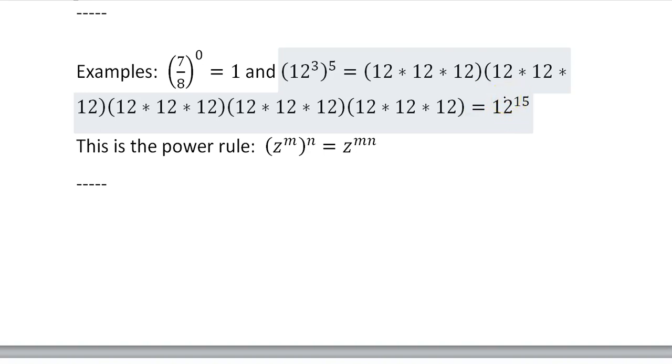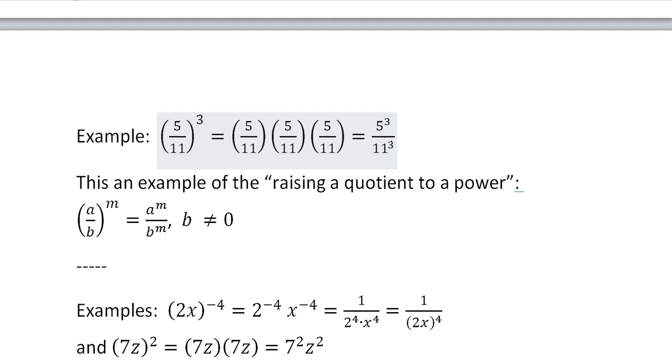So here we're talking about a power rule, right? And this is where I wanted to make sure we're clear on the power versus the product. Here, I say my base raised to a power, and that whole thing is being raised to a power. It's the same as that base where we multiply the two exponents. So m times n, right? This is a little different, but very importantly different than our product rule. With our power rule, we're multiplying; with our product rule, we wind up adding them.